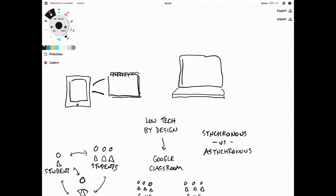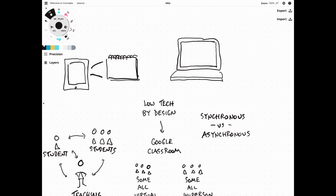And I guess there's a question, this is where maybe the difference between fourth graders and first graders might come into play, as far as the ease of technology use to do something like getting their creative work on a window on their computer and being able to share that screen while talking through their work, either one-on-one with a teacher in a video chat or more likely within a group video chat setting. What are your thoughts on the prospects of that as a way for students to share their work, for the benefit of that student sharing, the other students watching and having that conversation, and instructors as well? I think that could be a good solution.